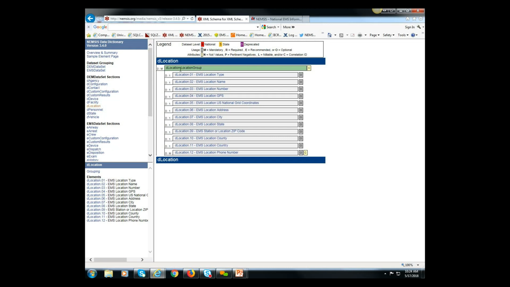And so the EMS location group, this is simply used to help identify where an EMS agency may be responding from. So then those data points can be used and tracked over time to see what the best location is to have vehicles responding to your service area.